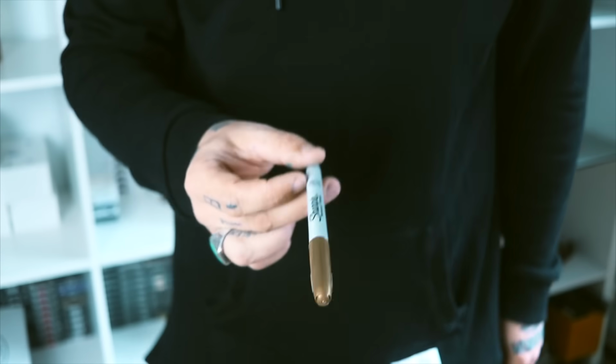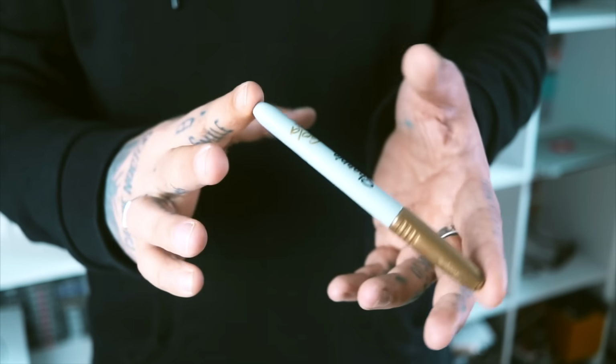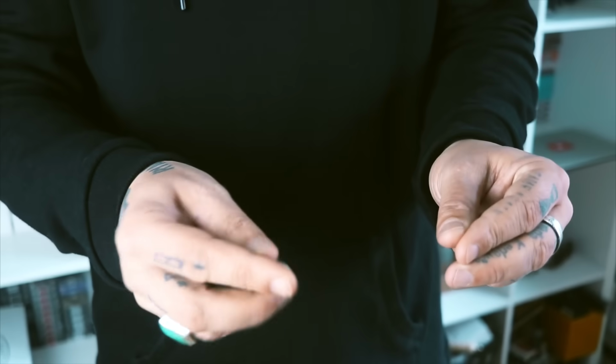All right guys, we got a lot to go over, so let's get right into it. I'm gonna start off by just teaching the Flipstick Vanish. If you're not familiar with this, it's the vanish that sort of looks really cool and you're left very clean.